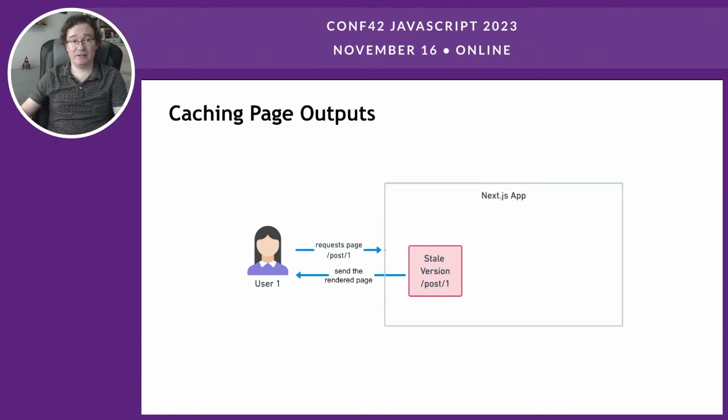This router is pretty simple to use and allows us to do caching as well. And the way we can do caching is a user makes a request to a page, and that gets rendered on the server side. Before we return this response to the user, we will cache that response, that output. So the next time a request is made to that same URL, we can serve that cached content. So I don't need to regenerate the page.